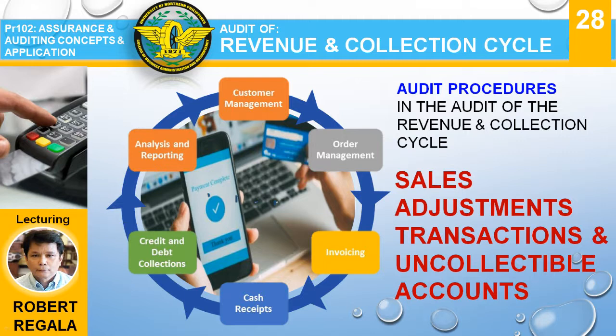5. Correction of billing errors, and 6. Uncollectible accounts. As mentioned, we shall follow the 4-part uniform presentation which includes: 1. Evaluation of internal control over sales adjustments transactions, 2. Tests of controls over sales adjustment transactions, 3. Illustrative audit program for sales adjustment transactions, test of controls, and lastly, 4. Substantive tests over sales returns and allowances.